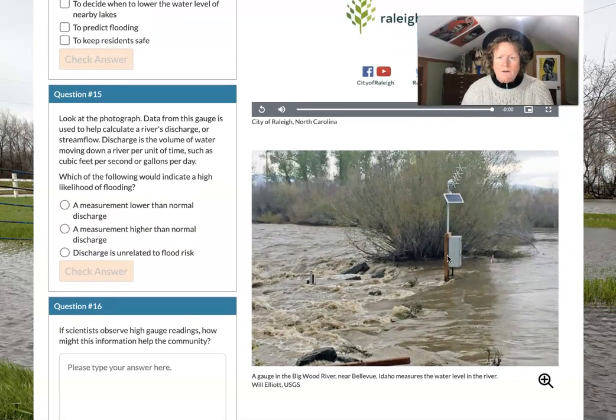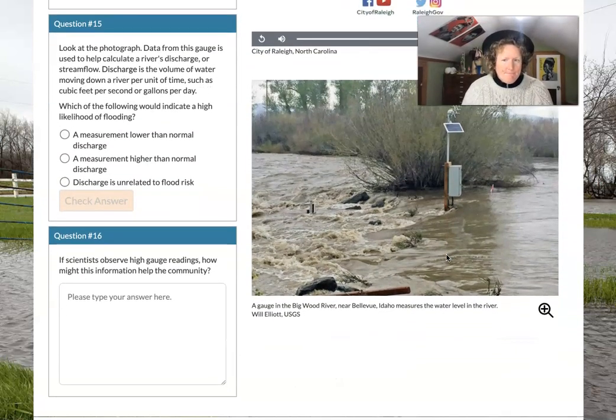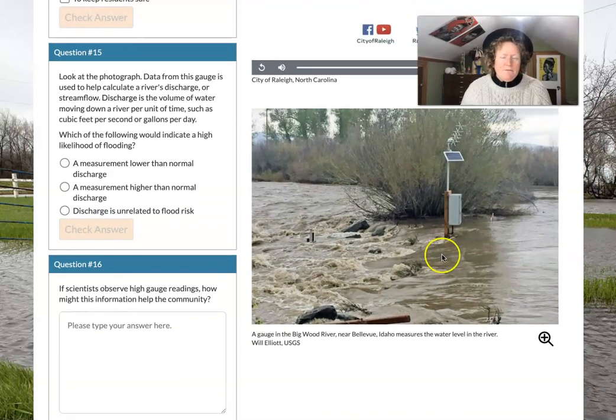They're also good in storms. You can check if your neighborhood is likely to flood. And most of the data from these gauges is online. That's a little solar panel that powers the gauge to send its data to a cell tower probably.